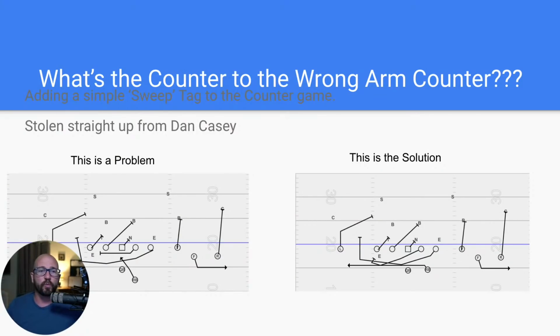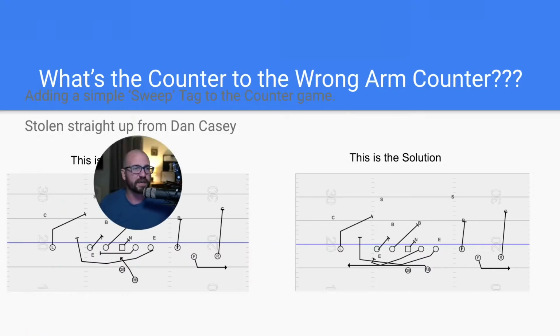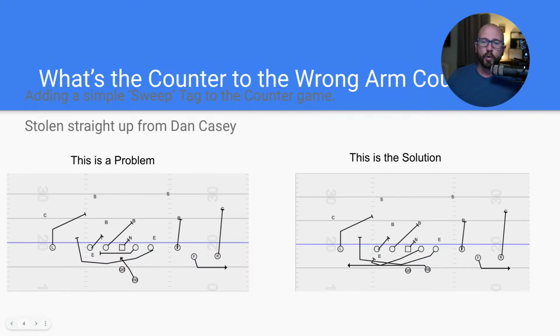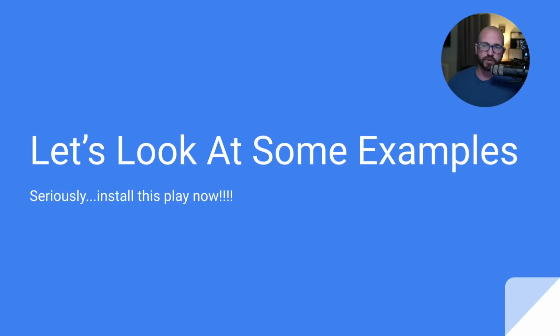And what does that do? Well, if you look at the bottom left right here, let me move my ugly face out of the way up here. Right here is when the defensive end comes down and they wrong arm and it causes a big old pileup. That can really ruin the counter play. And it sucks because that is a difficult block for your offensive lineman, especially your guard. So what do you do? Well, you try to change it. And the way you do that is you tag it with the sweep motion, okay?